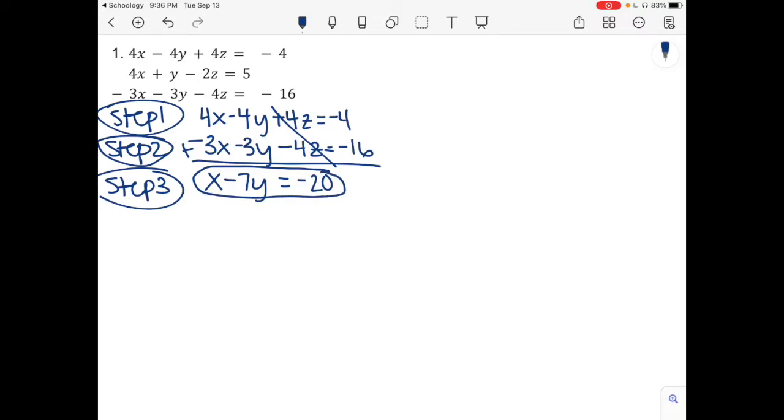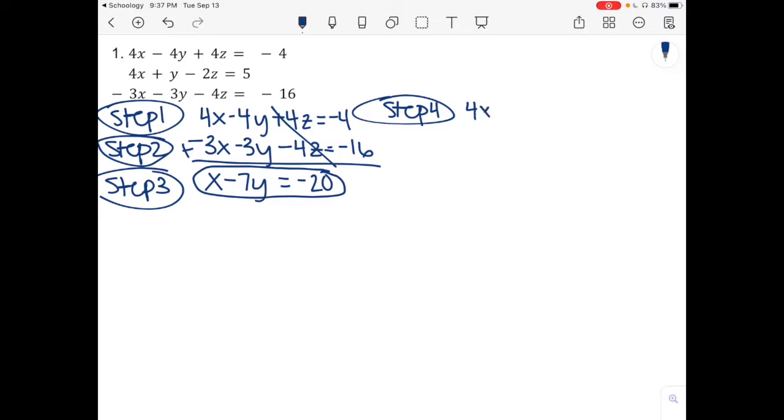So now step number 4, it says choose two other pairs of equations, must use the one that you didn't choose from step 1 and eliminate the same variable that was eliminated in step 2 with the first pair of equations. So basically, don't use the same equations again because then you'll get the same thing. And we have to eliminate z because that's what we already did. So step 4. I picked the first and the last, and I need to eliminate z. So I'm just going to pick first and second. You could do also second and third, but first and second.